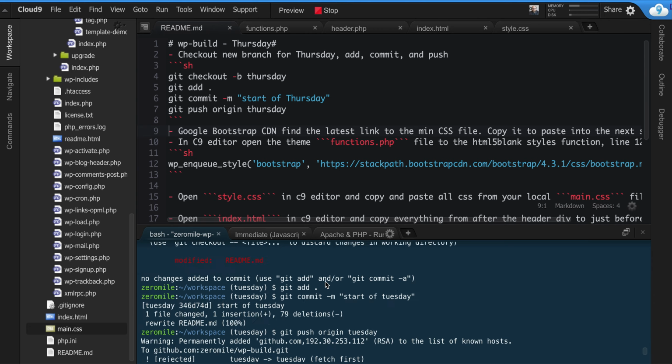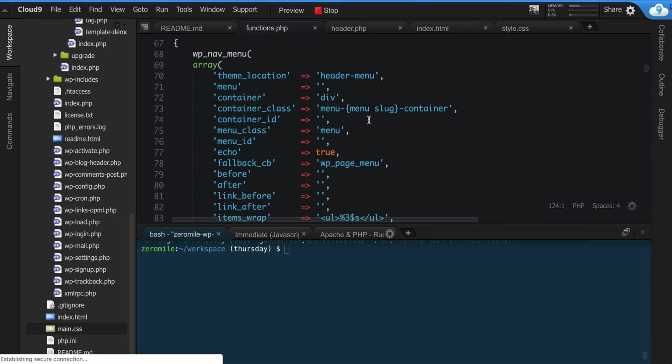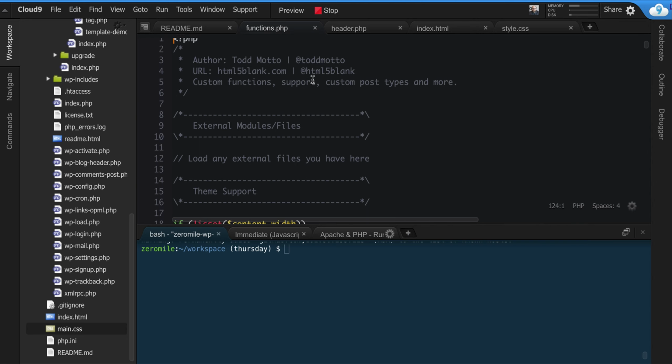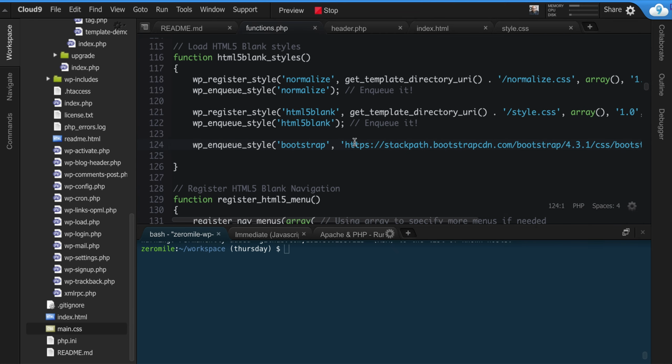So yesterday what we did was basically we checked out and we added the Bootstrap WP-enqueue to our functions.php file. What we need to do is move this because our custom style is getting loaded before Bootstrap. So if there are any of the same class names, they're getting overwritten by Bootstrap.